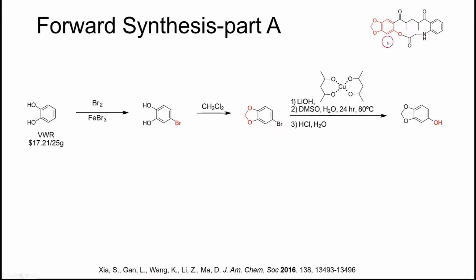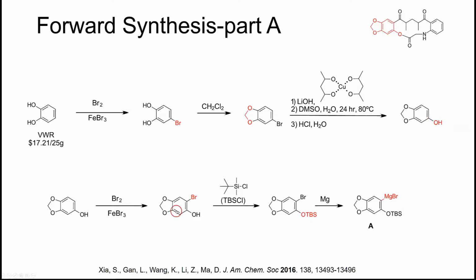So I have here in the upper corner just the parts of the molecule that I'm working on this particular slide. So we can start with catechol. We add bromine via a reaction that we already know. This is an ortho-para director, so it can direct para to one of those alcohols. Dichloromethane will get us the acetal here. And that is a reaction that you could look up. That one probably should have been referenced as well. And this is the step that we saw from SciFinder to add the OH on that group there.